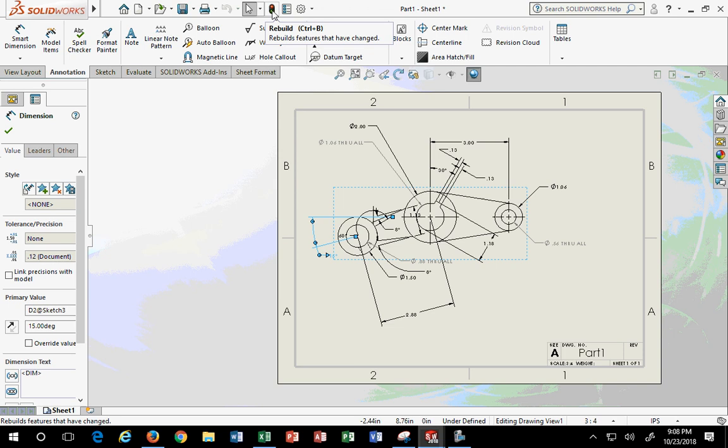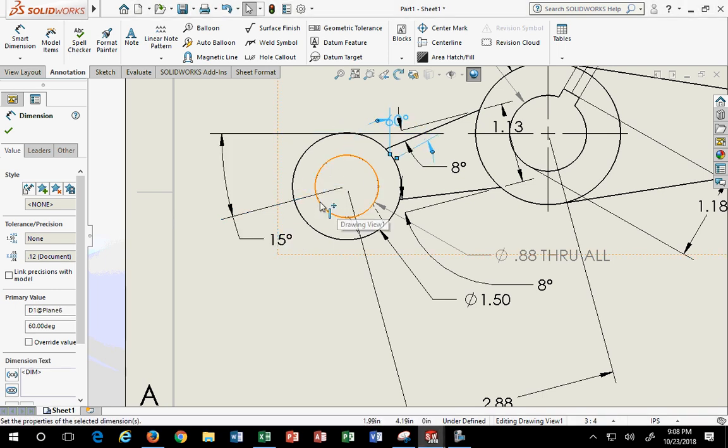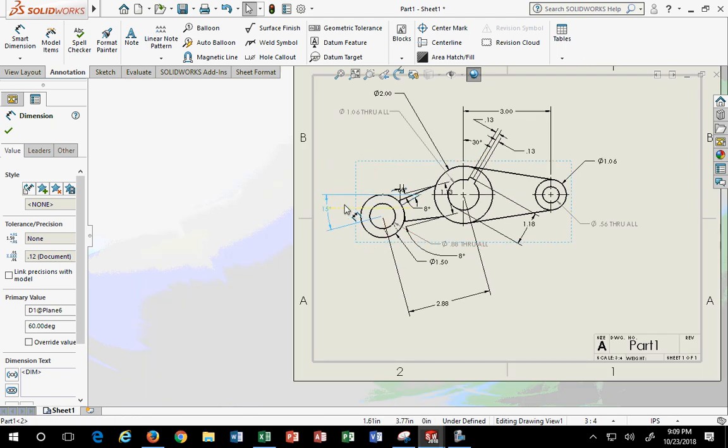Now the only reason this was so easy, don't you remember the conversation we had about that hole in the side of the part? That's 30 degrees. If I did it the other way, if I didn't attach it to the planes of the object, this would fail. But when we put this plane in here, it was in correlation to the center of this circle. That's the only reason this worked. If it was separate, like somewhere else, it would fail. But this worked out beautiful.